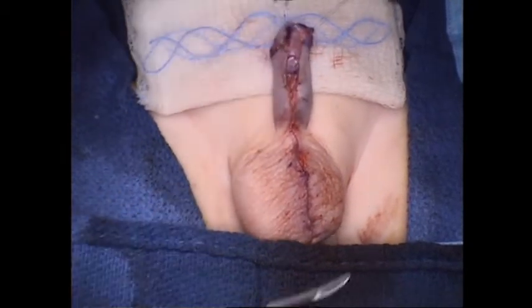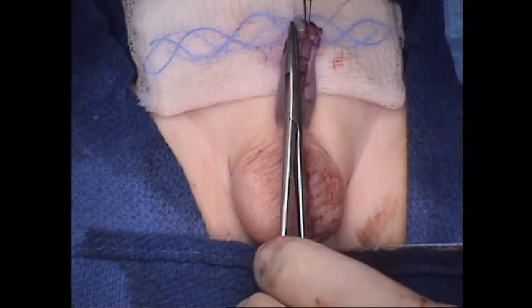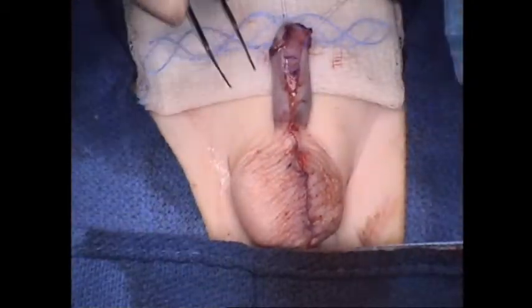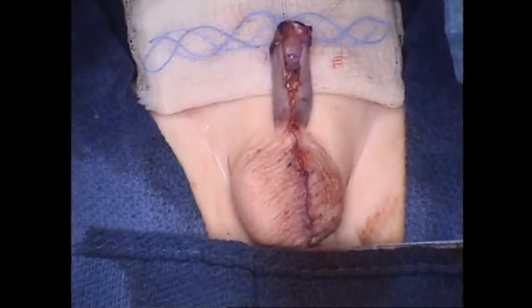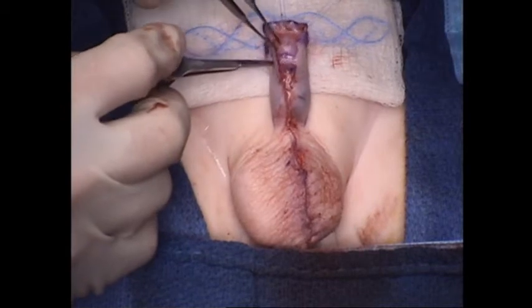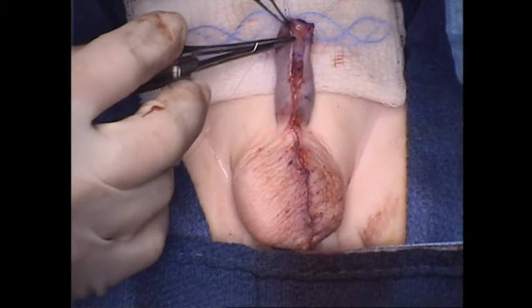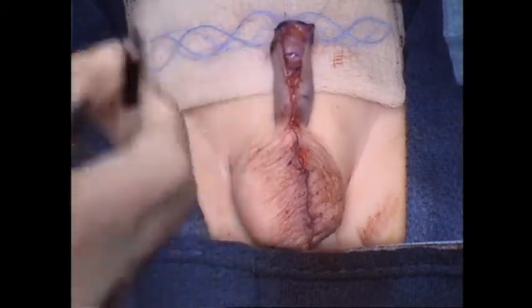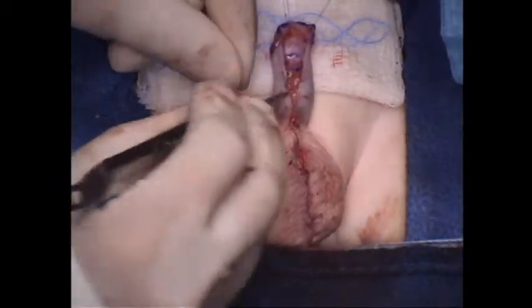She's cutting away some extra skin. Again, emphasizing that there is enough skin if we're having to cut some of it away. And since we had a little extra on this corner here, I'm going to go ahead and take this up to secure it to the mucosal collar here. This is such a crucial area where you don't want to have foreshortened penile skin at the second stage.